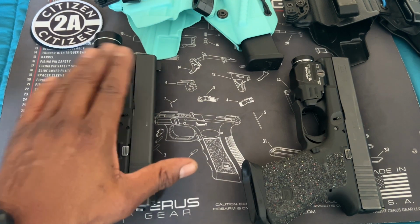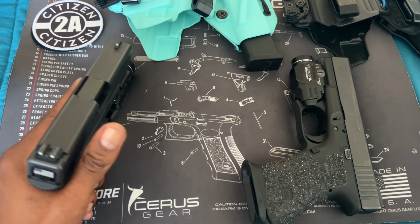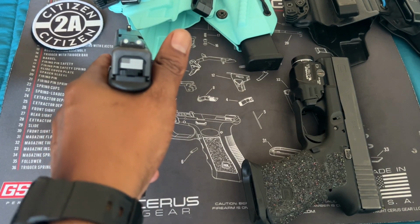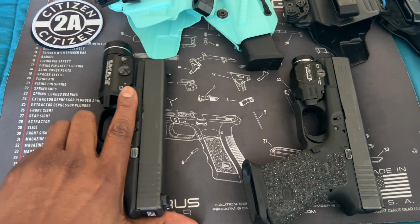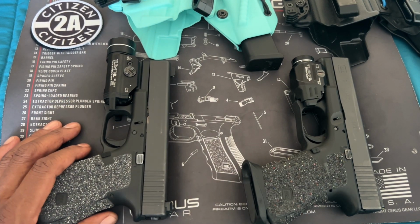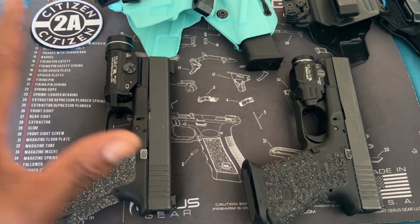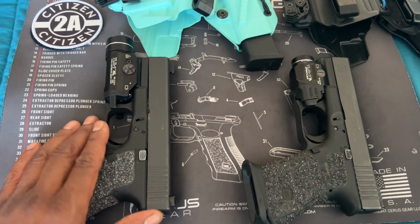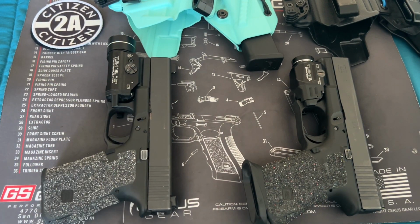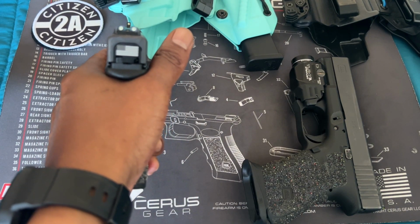The CZ is kind of one of those dark horse pistols. Now that I look at it, it's just sitting there in the cuts, but when push comes to shove, if you only had one pistol and it was a CZ, I think you would be good. I don't know why it doesn't get a lot of love. Is it mag support, how much the mags cost, holster compatibility, parts, or that they're difficult to work on when they break? I don't know why, but I just don't see a lot of CZ videos and people talking about that brand. It's a very good pistol.